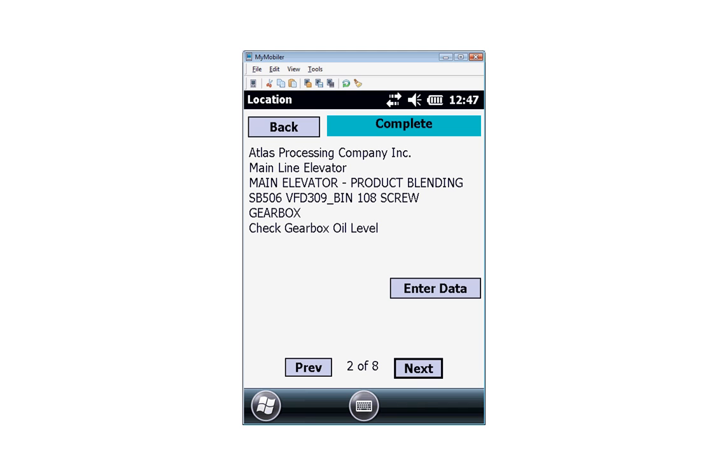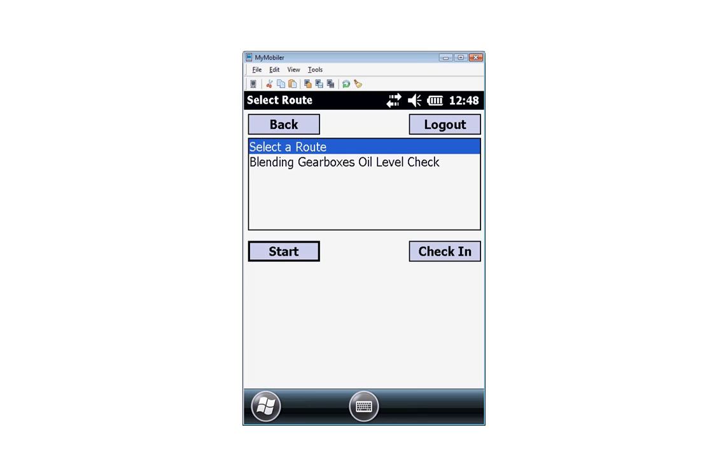As a point of interest, at any time you can exit your assignment by clicking on the back button when at any data point in your assignment. When you exit your assignment, if you have only partially completed your assignment, you can check in the data you have collected by clicking on the Check-in button. You can complete your assignment at a later time.